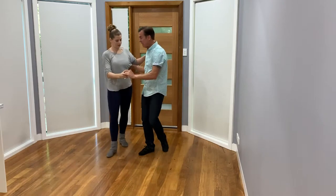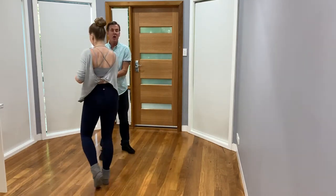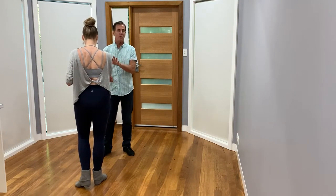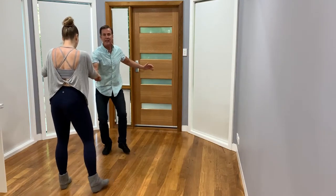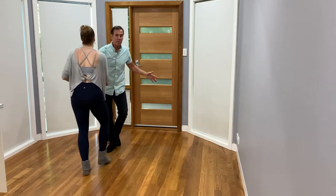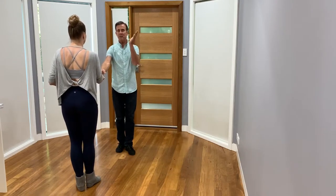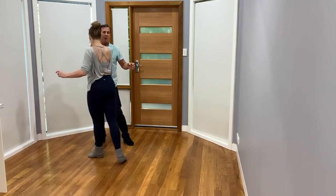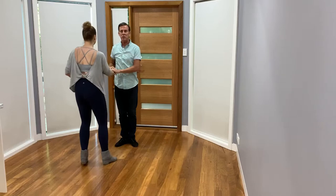And I have to come back to the other side so she knows that I'm leaving her with. I'm on over the top hand hold, I don't worry about it because I've got to go to hammerlock. When I get here, I make sure that I'm there by eight. The girl may be a fraction later, it doesn't matter. Compression, like a sugar push, send her away and in. I don't travel, I collect under my body. I collect under my body for my 3-4 of the pattern, and then I anchor. For my tuck, I'm going to go back inside, back, out to the side, because I might want to extend that at some point.